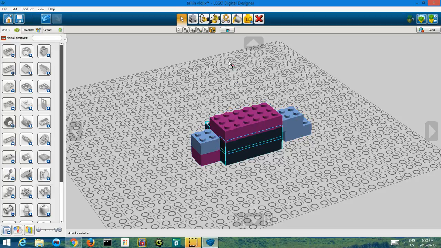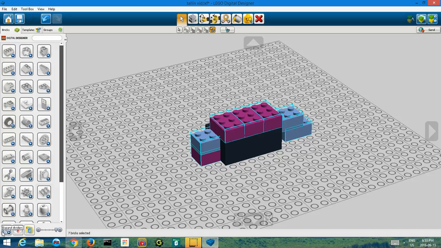So, yeah, that's that. And now finally there's the invert selection button. If you click it, it will select everything you didn't select. So it will select everything but the stuff you did select. That's what it does. Alright, anything else?